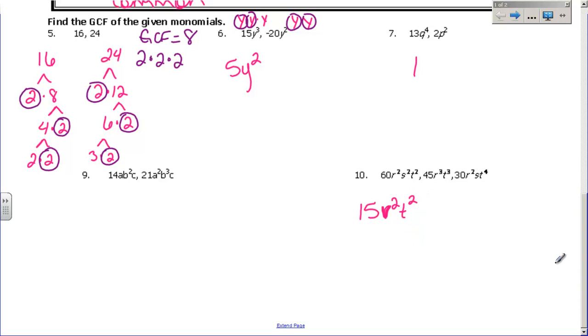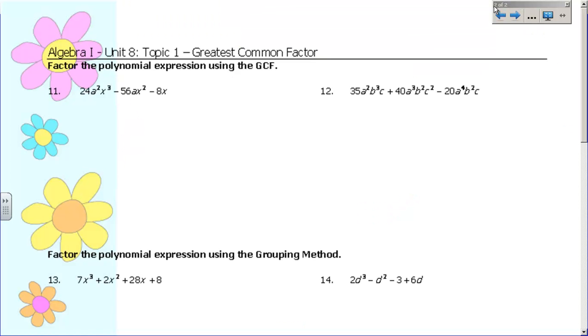So now let's talk about how we factor using the greatest common factor. We're going to do a couple of examples, and then we're going to talk about something called the grouping method. Our goal here when factoring is to break our monomial or our polynomial up into the 2 things that multiply to equal that. Just like if I were going to factor the number 15, 15 factors into 3 times 5, because 3 times 5 makes 15. Just in this case, I've got numbers and variables, so I'm going to have to deal with all of that.